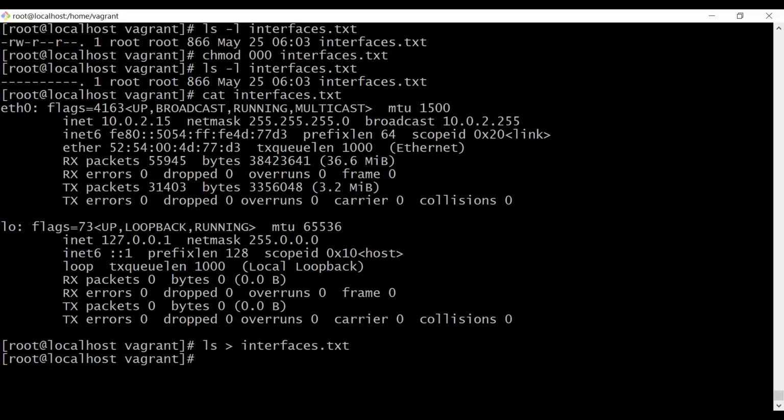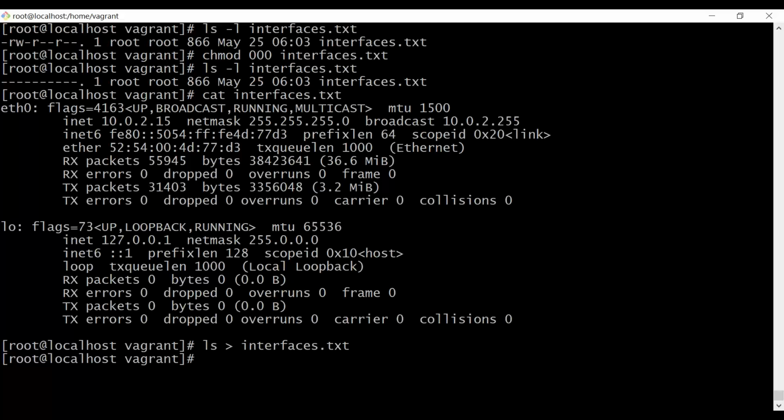But for users other than root, whether he is the owner or not, which group he belongs to, or whether he belongs to the other group, on that basis the permissions set on the file or directory give him the privileges to access it. But the root user does not require privileges, and he can access all the files and folders irrespective of the permissions.